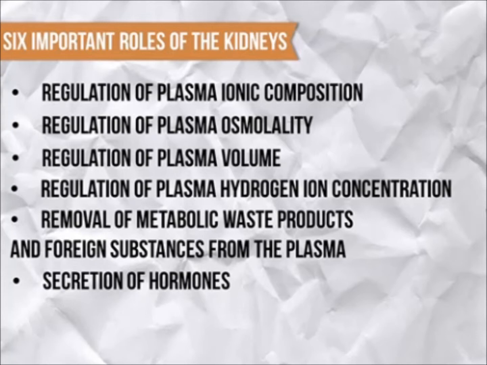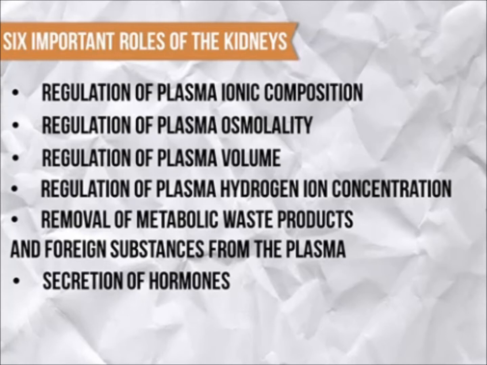Your kidneys are so important that they even have an effect on your blood pressure. The kidneys control plasma volume by controlling how much water a person excretes. The plasma volume has a direct effect on the blood volume, which has a direct effect on your blood pressure. Salt will cause osmosis to happen, diffusion of water into the blood.